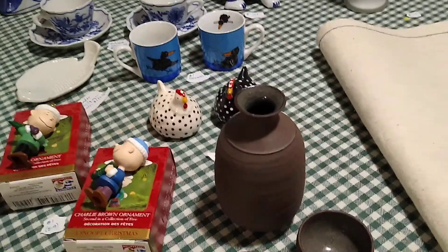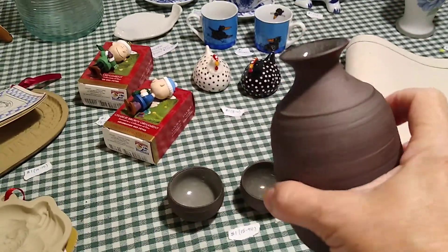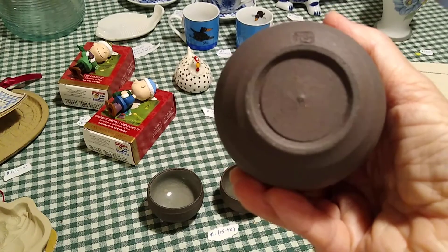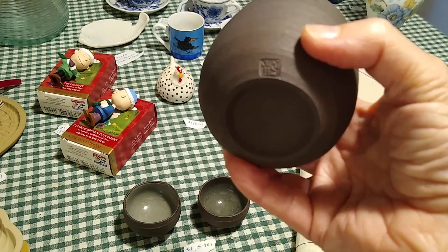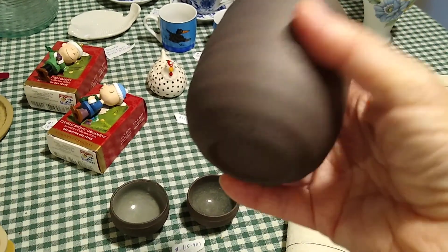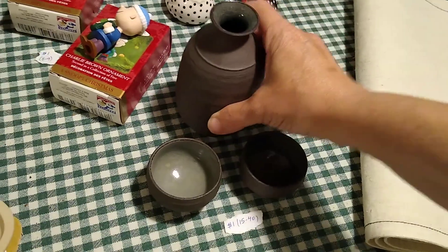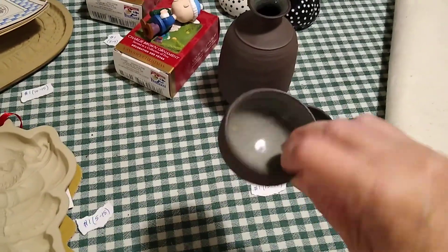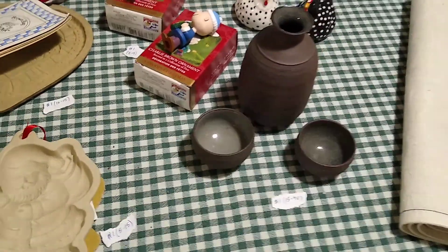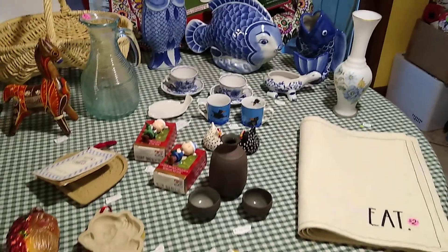Last is the sake set. I don't often find sake sets with the decanter and the cups. These are marked with a symbol I think is the artist's signature — art pottery with a speckled glaze inside, from Japan. I paid a dollar for the whole set and it sells anywhere between 15 and 40 dollars. That was everything I found at the garage sale near the Trumbull Country Club.